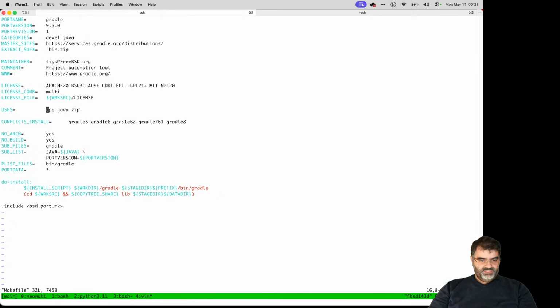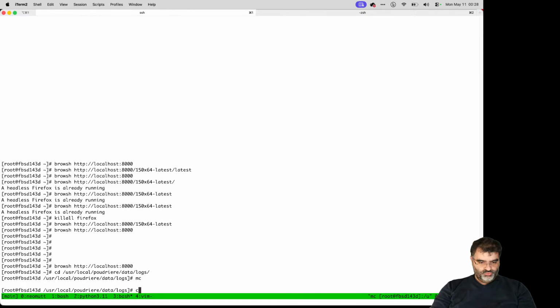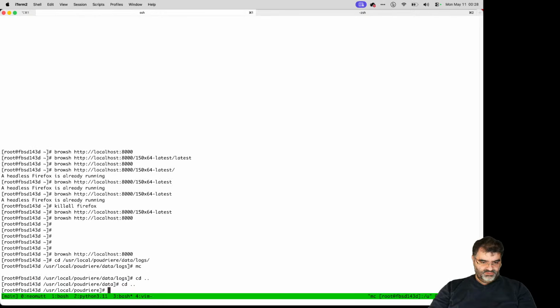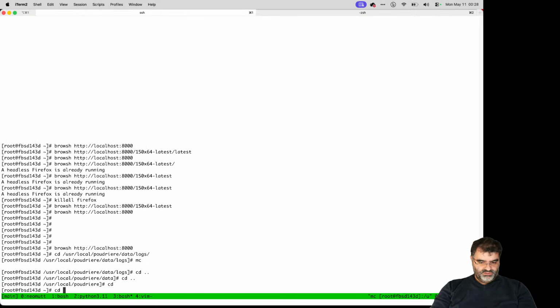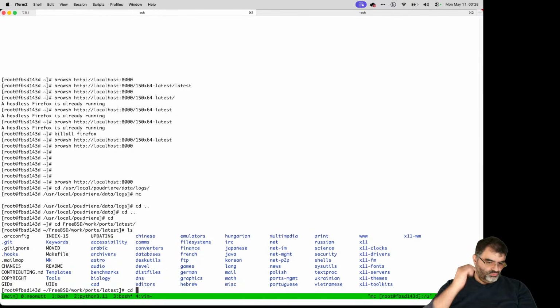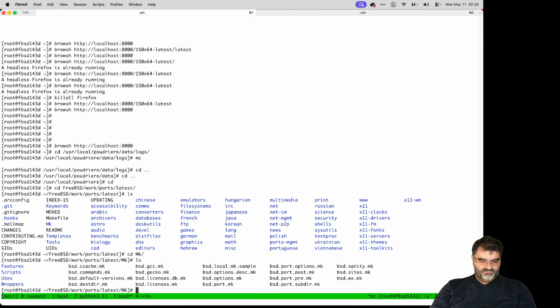So we have gradle 5, gradle whatever. So 3, user local, FreeBSD work ports latest. There should be in the Mk find gradle.